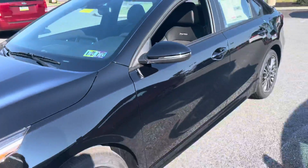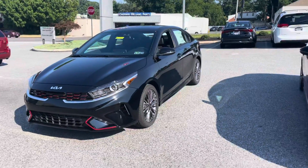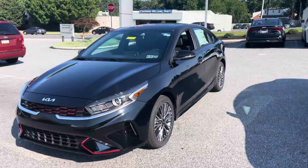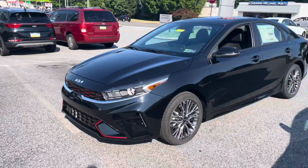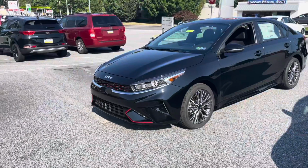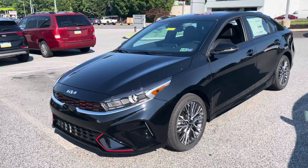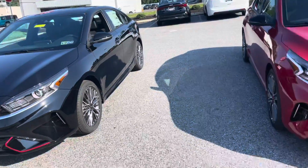So if you guys remember, perfect example, Dodge Neon versus Dodge Neon SRT4. They sold a vehicle called an SRT, it was a Neon SRT design. So they gave you the big whale tail spoiler. They gave you a similar type front bumper, similar grille. But the main thing was you didn't get the race-inspired seats and the engine, guys.